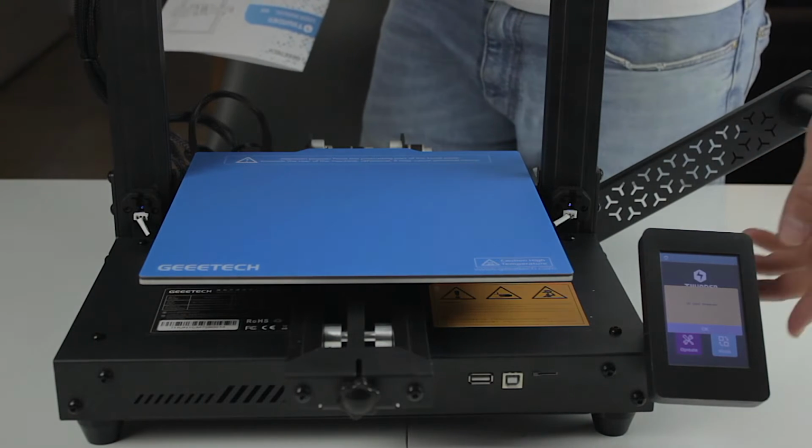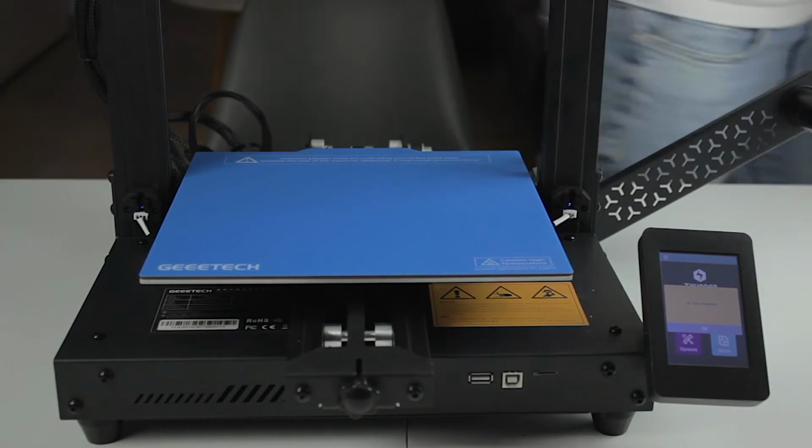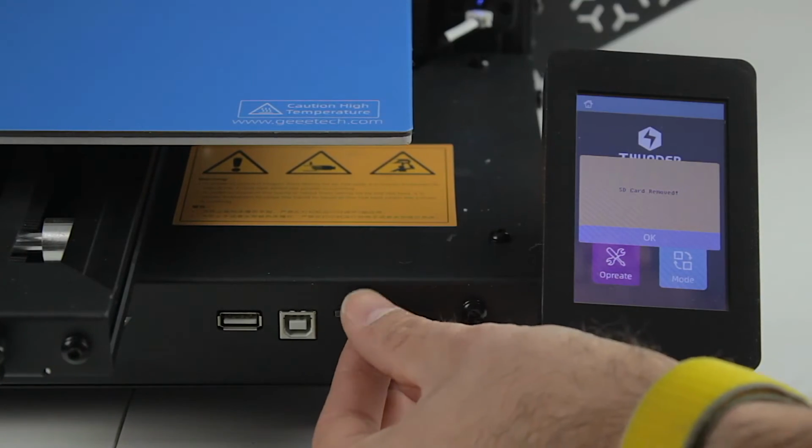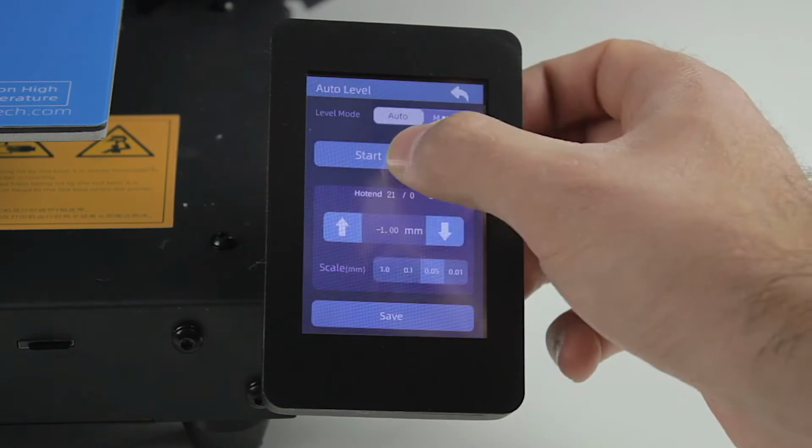A message will appear on the screen: SD card removed. So that's the next thing we're going to do, install it in place. So we'll take it out of the box, install it in place, and click OK. Next, we'll do the auto leveling of the printer.